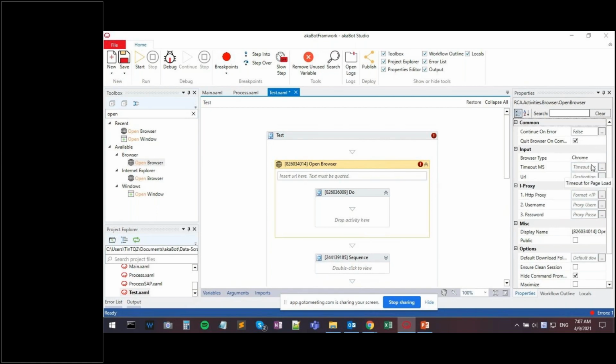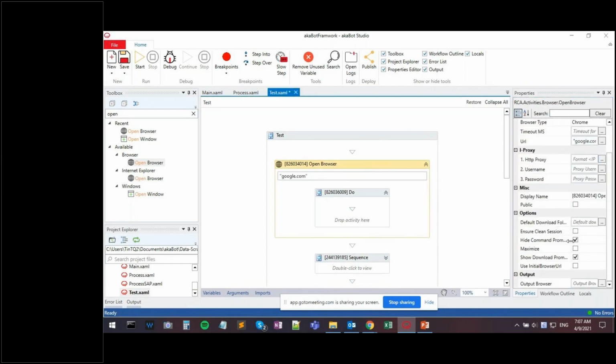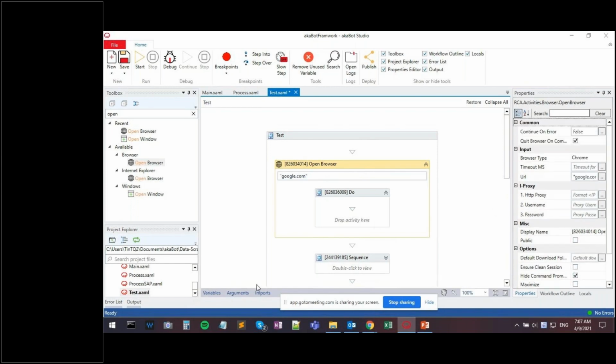For example, if I wanted to open a website, I will put the URL into this property, like that, google.com, or if I were to select to maximize the browser if it is open or not, for example.